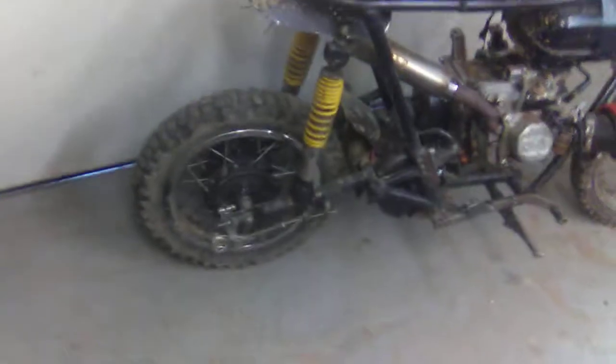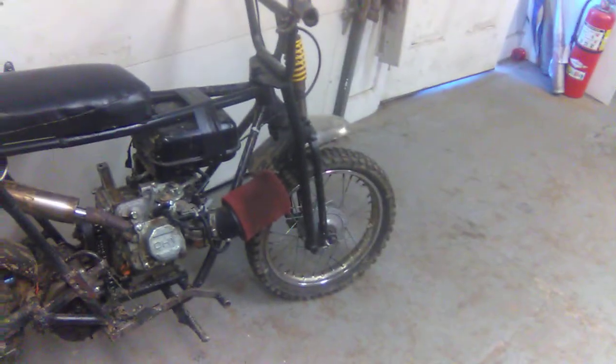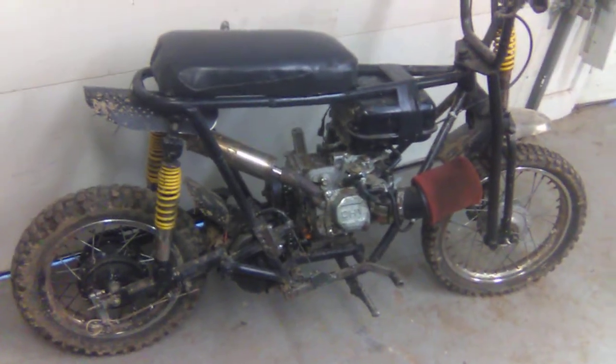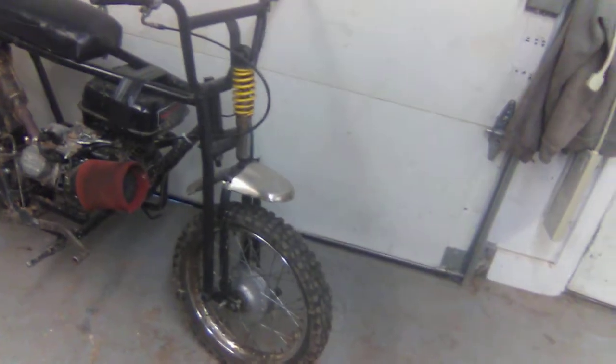The brake feels great. Just works like a regular dirt bike brake. These wheels are from a 70. That front tire is flat, but I still ride it. The suspension's working perfectly. The front end could definitely use a stiffer shock, but it's not bad.